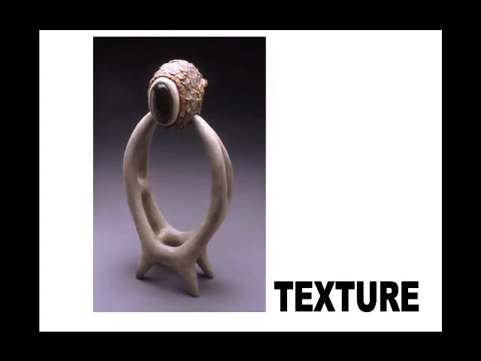Here we have a really kind of cool, funky sculpture. Once again, you could call this non-objective. You could say that it doesn't represent anything, or you could read into it and try to figure out what these represent. Maybe they're just abstracted forms of, down here, maybe a bone or an antler type of piece, and maybe up here this is an abstracted eyeball. Possibly, who knows? But what we do know is that the artist has used a contrast in texture here.